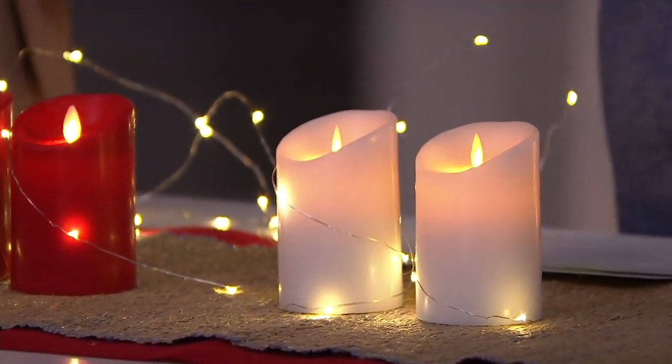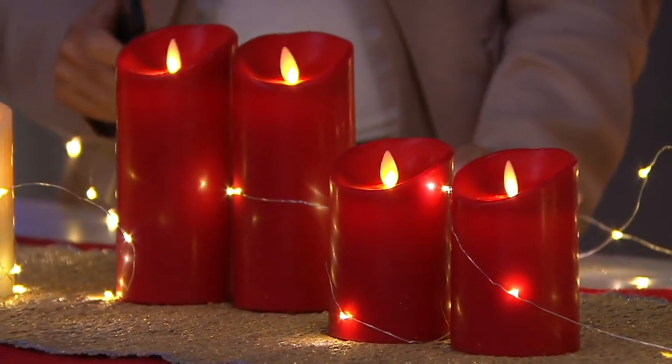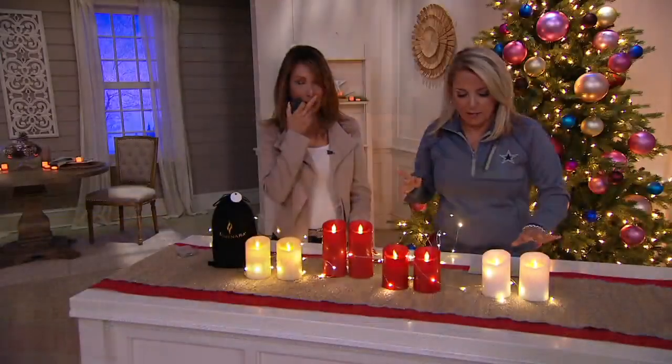There's no having to throw out the holders because the candles melt down into them. You use these all year round, which makes that clearance price even sweeter. The only color we have left in the six-inch is the red. In the four-inch, you can do it in red — which has been popular — and we also have ivory and white.